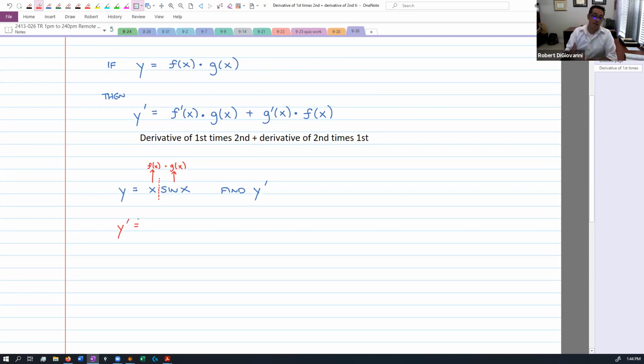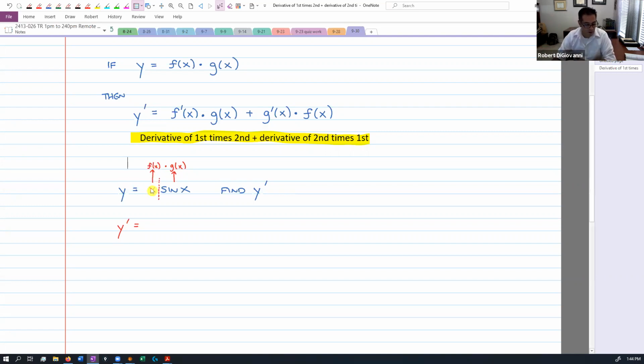I recommend that you memorize the pattern of the formula, because we won't always have f and g. It won't always be f and g. Sometimes it'll be u and v, or h and k, and in Calc 2 it might be something else. The product rule is an operation that you do. So you take the derivative of the first one, multiply by the second, you add to that the derivative of the second one times the first one, and then you're done.